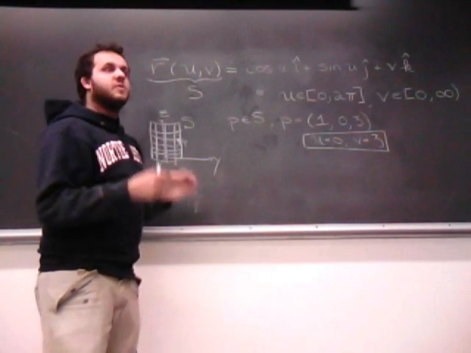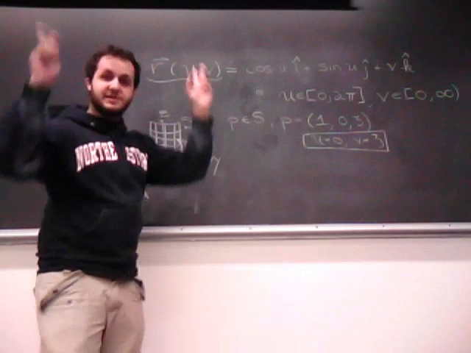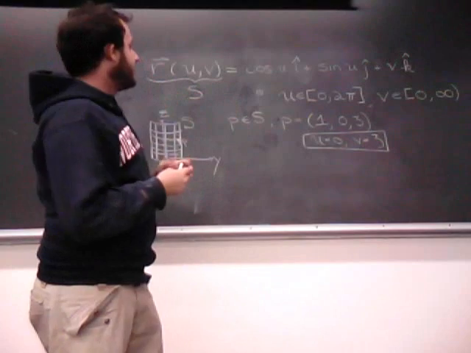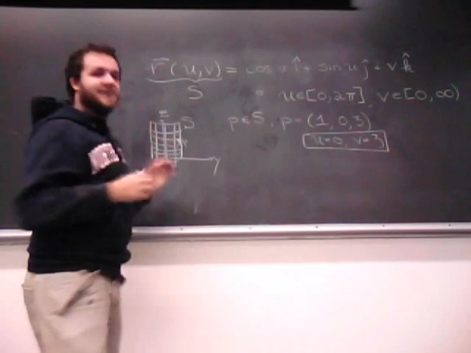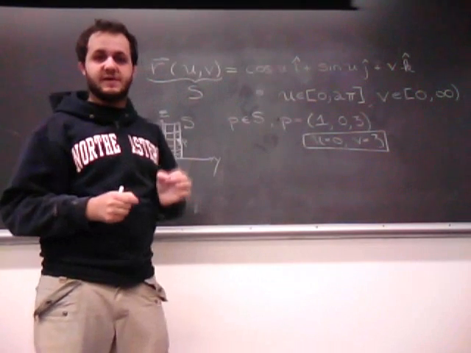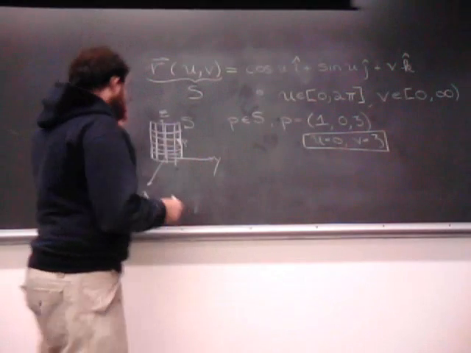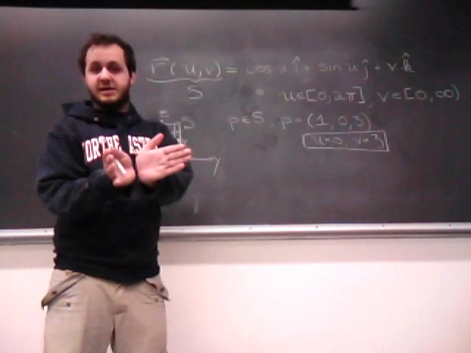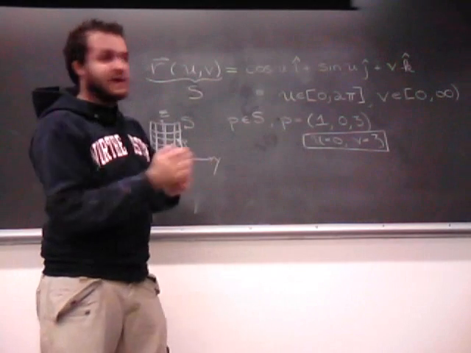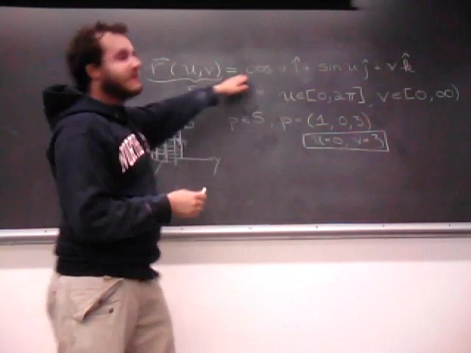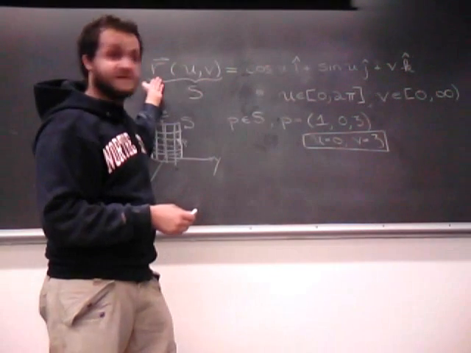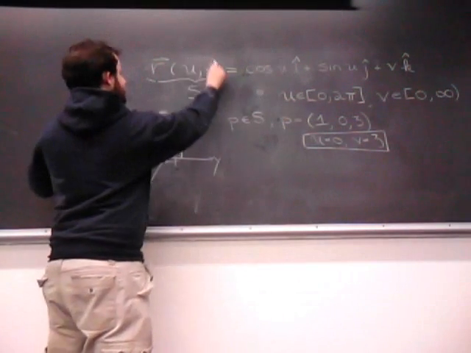So, now we have our point on the plane. But we want to know what are the slopes in the x and the y direction. Well, here's the thing. It doesn't have to be in the x and y direction the way that we normally think of it. But all it has to do is it has to be tangent and independent. In other words, not facing in the same direction. We would get that precisely by taking the partial derivatives of the vector equation with respect to its independent variables.